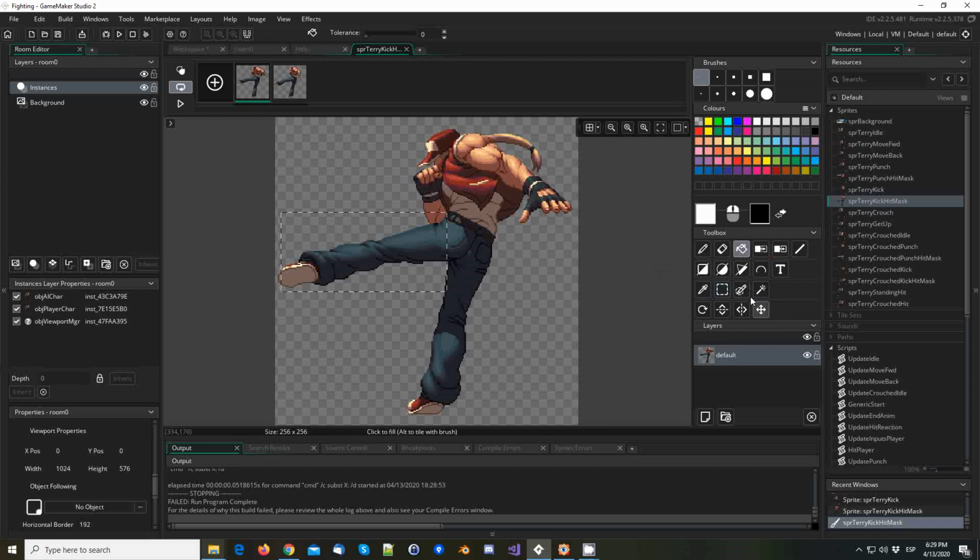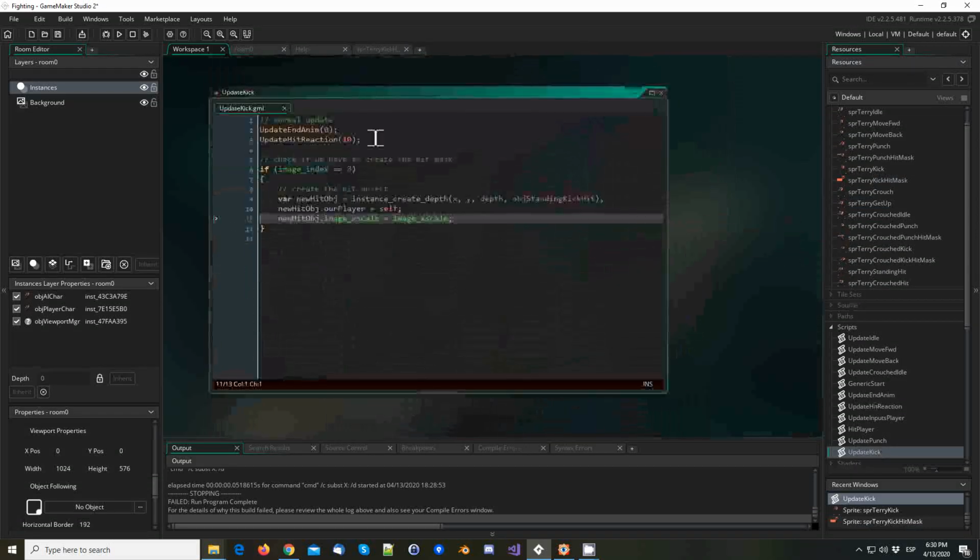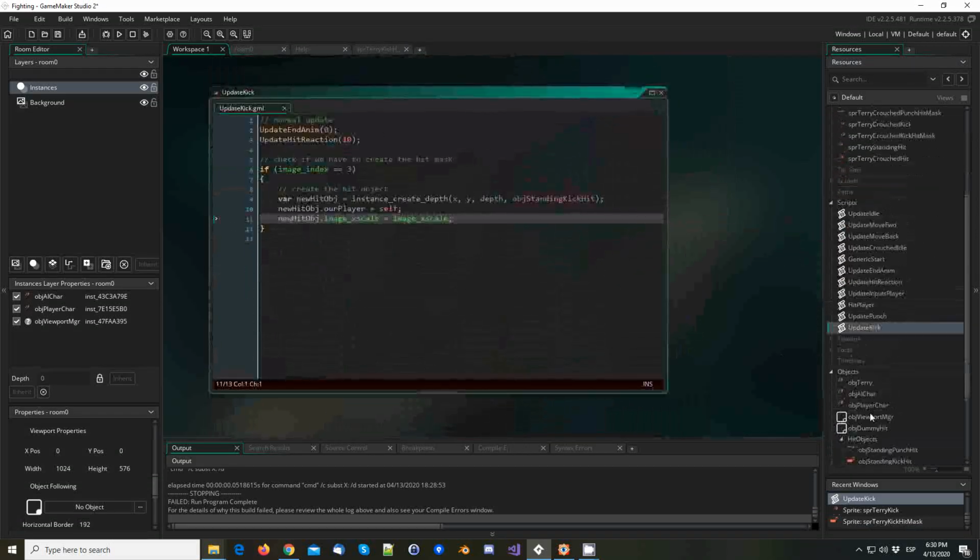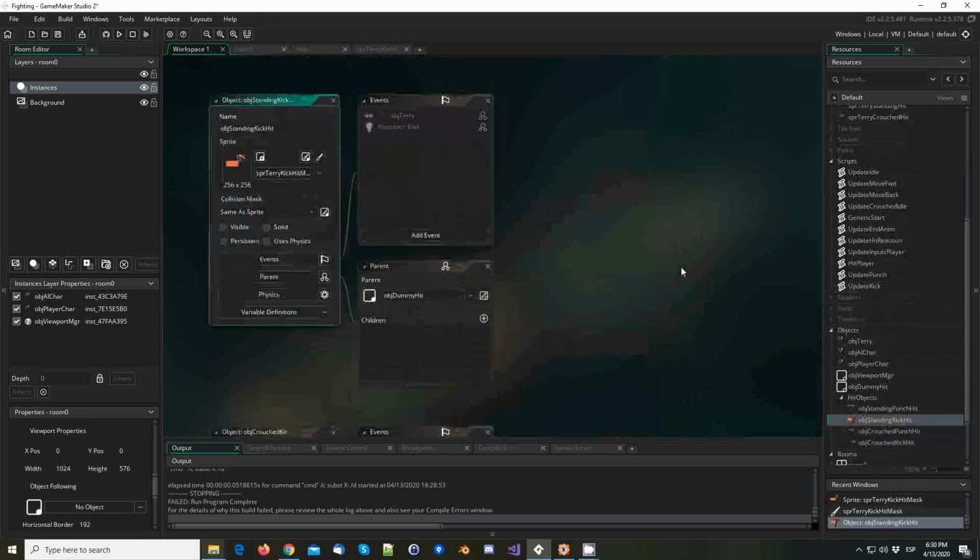Okay, and yeah, this is going to be visible, but the problem is we're never calling update kick, right? So let's see what happens now. Yeah, and it's not showing anything because we haven't still done it. Cool.